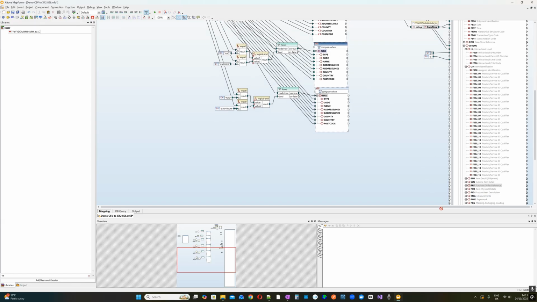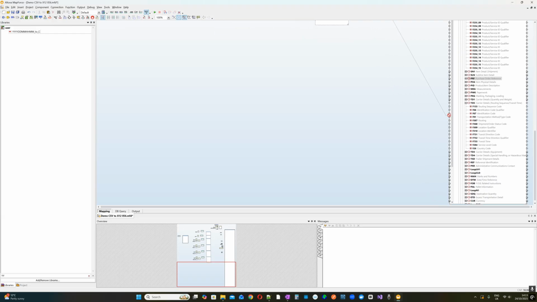For this name and address, we actually want to ping that through to here. And then we can start mapping the various details across. We've got the routing sequence that will need to be set on this. We then have things like the carrier codes, the transport code, and things like that. So we're going to map those through.